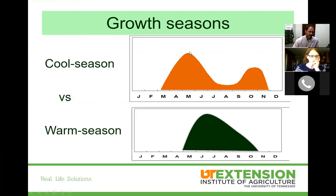Right now we're in this peak time. We're not seeing all the growth that we would like to see at this point. It's really kind of reduced, but we should be right at that peak period for our tall fescue cool season forages. As we get towards the middle to end of May, June, July, they're really going to start to regress. And then in those really hot months, June, July, August, September, it's really in that swale. Then if we get a typical fall and it's nice and cool, we're going to see a nice little peak or bump up again. We hope that's a good opportunity to get some rains, maybe put some fertilizer on there, and get another bump out of our forages. But the problem is always the summer period. So what do we do during that summer period?